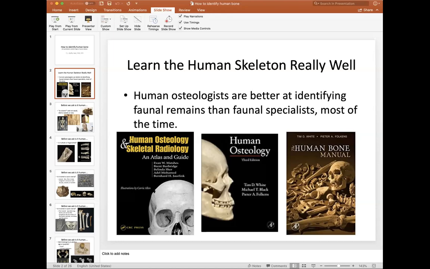If you wanted to go all out, what I highly recommend to people going into human osteology is getting yourself a plastic skeleton. Actually having the 3D representation, even if it's slightly scaled down, really helps. It does more than just having a picture to look at. It gives you something you can touch and feel, and a lot of human osteologists that I know were very tactile learners. So having that three-dimensional thing is great. However, most decent plastic skeletons are going to cost you about $100 or more, whereas a lot of these you can find for 20 to 30 bucks.